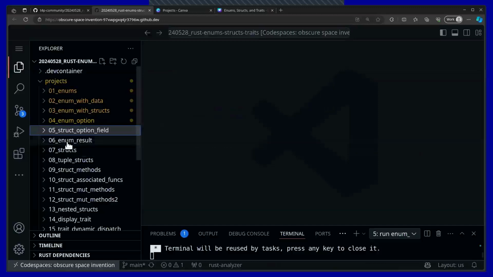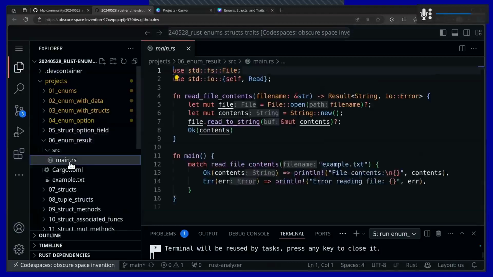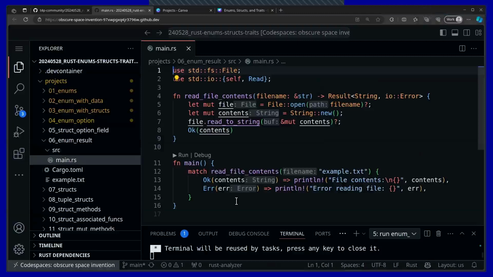All right, let's take a look at our last little enum example, and then we'll move into talking about structs. So the Result enum is used to do error handling. Most of us in languages like C++, Java, C#, whatever, we're familiar with the whole concept of try and catch blocks, right? Python and JavaScript do the same. So we try a piece of code. If it fails, an exception is thrown, and then we catch it.